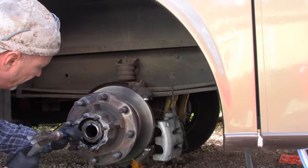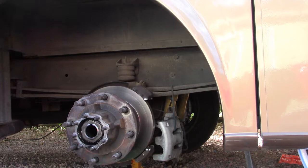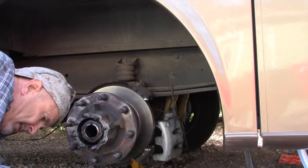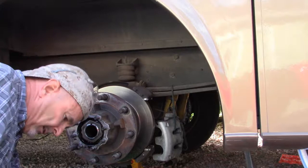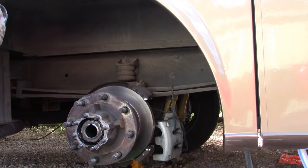Okay, this big 3 1/4 inch welded socket is not designed to be used with an air impact wrench. But guess what? I'm going to use it with an air impact wrench. I'll hit it easy though, I'll be gentle on it. I could turn the wrench down, but all right. And it's only torqued to 55 foot-pounds, so it doesn't take much, really. I probably could have used a breaker bar on it and gotten it. But here we go.